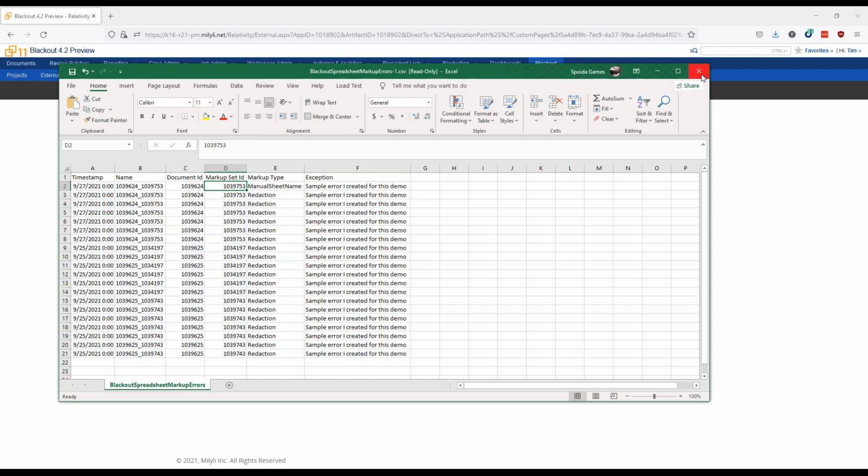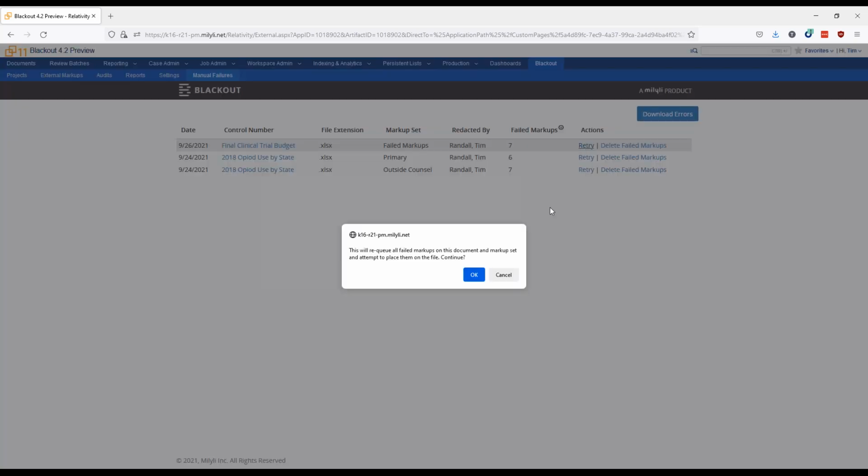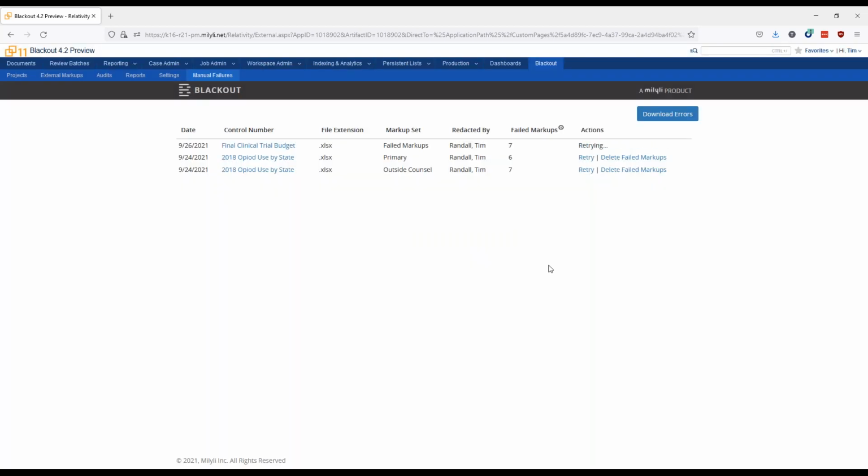Probably the most exciting part of this, though, is once we get through that debugging and we resolve the document error, we make that fix, all of that work product is still there. And we have the ability to retry it because we're not doing it on the web server anymore. So let's say that you call us, we get on, we figure out that we have to patch Blackout. So we send you a new build, you update Blackout, then you come back to this page and you just click retry. This is going to requeue all of the work product that was already done for this document, put it back in, and then reapply those redactions.